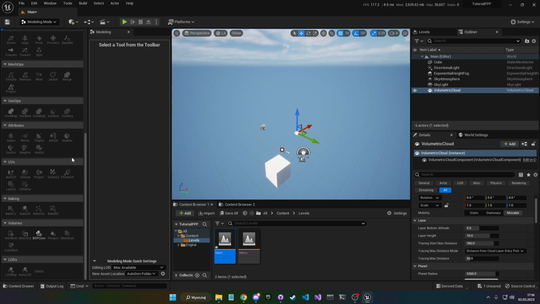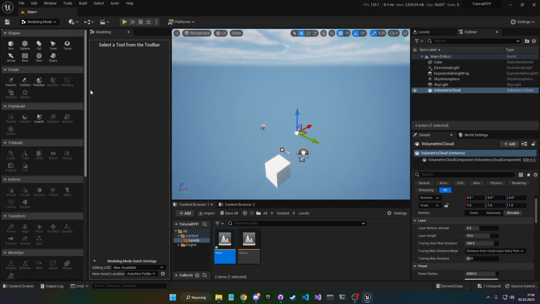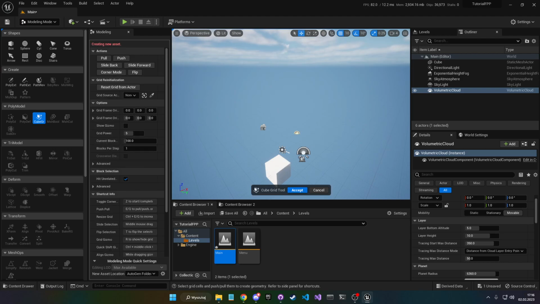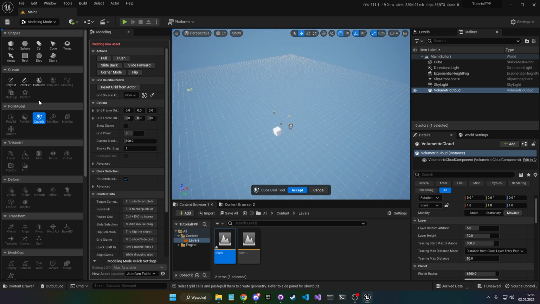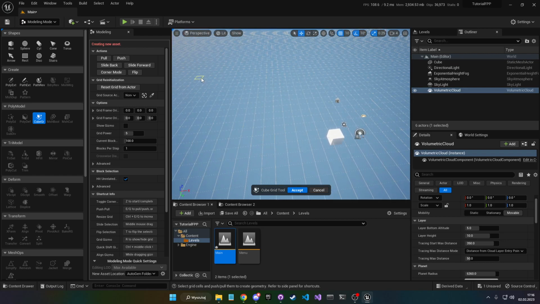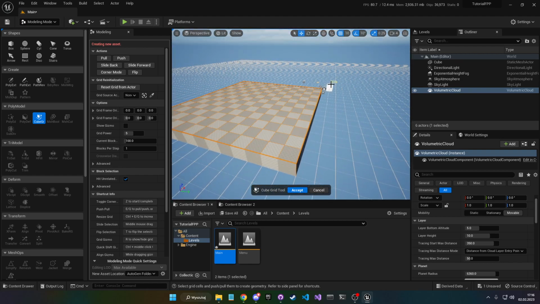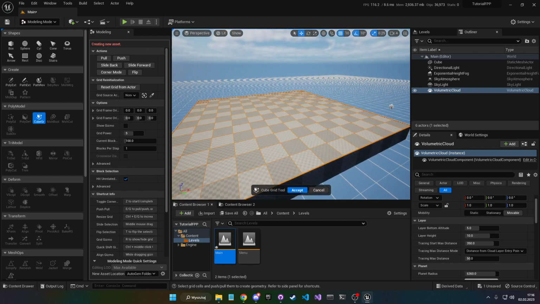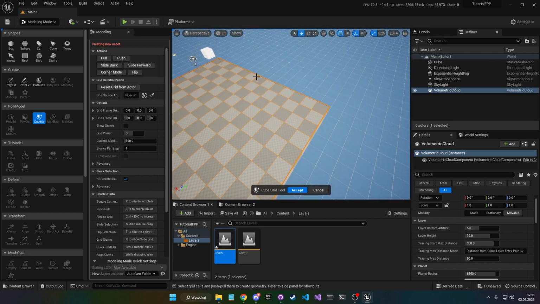And we are not gonna use almost anything from that except CubeGrid, a very nice tool for prototyping. When you click it, it will make a nice grid. And now we can select something, click E for extrude, and now we have ground, and we can walk on that ground. Now let's make a wall.